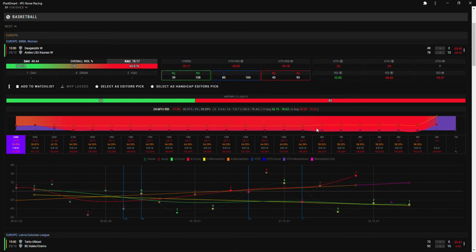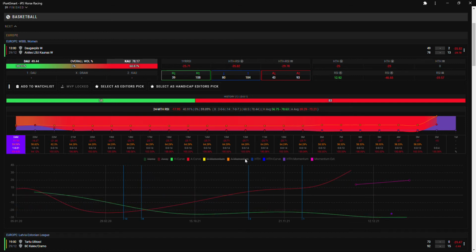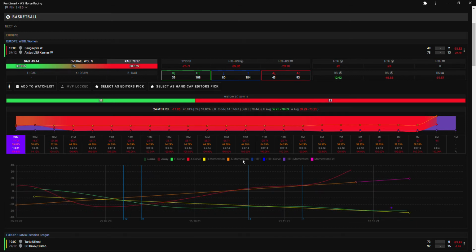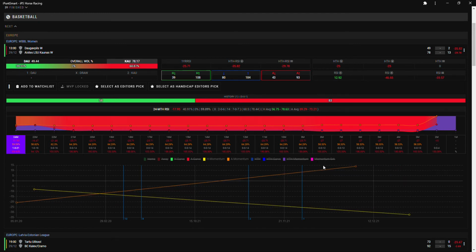On the RSI side, we're not that lucky, so we get a whole lot of data, and this is where you just need to concentrate for a little while. So what I would like to do for you is just take out all the extra stuff that we don't want to confuse you with at the moment. So I'll take out all that stuff, and now we're only stuck with the momentum bars for home and the momentum bars for away. The momentum bar for home is this one, as you can see the name, home momentum, and the away momentum is this one, which you can see away momentum.